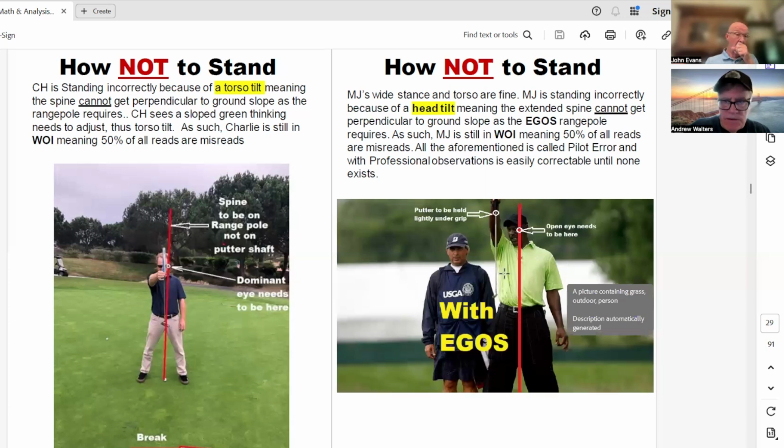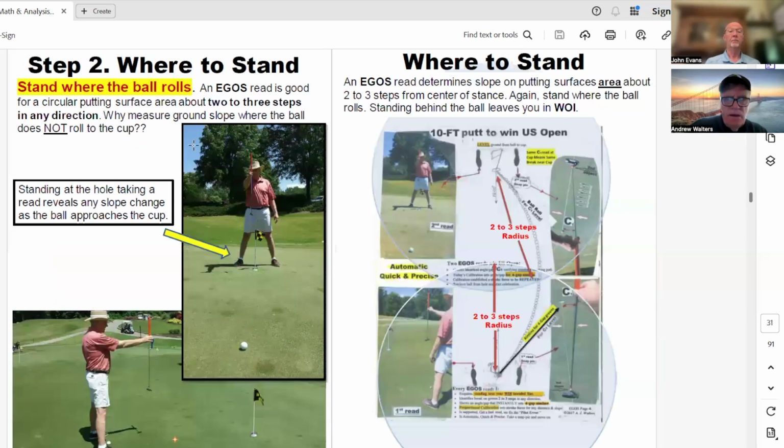And here's Michael Jordan doing something. He actually got a good stance. I don't know whether he's standing properly, but that's the next thing. And where to stand is, again, as you can see here, good for 2 to 3 steps, is what I like to say. So when you take your first read right here, right at the ball, looking at the cup, and you get this kind of read, well, you know you've got a left breaking putt. And if you've got 3 gap greens, 1, 2, 3, you're aiming right here. That's your aim point.